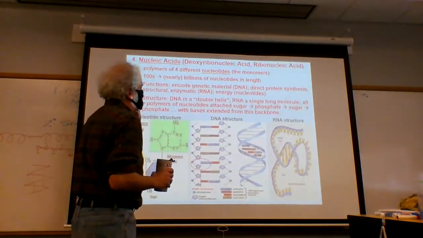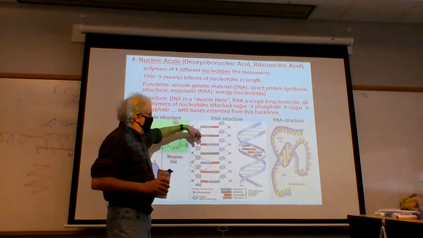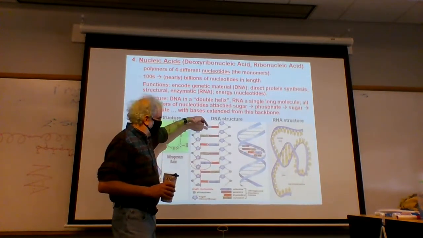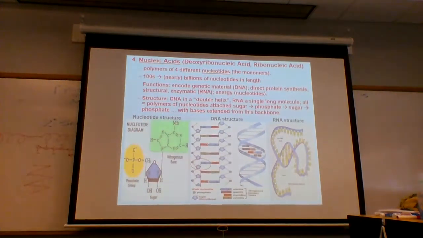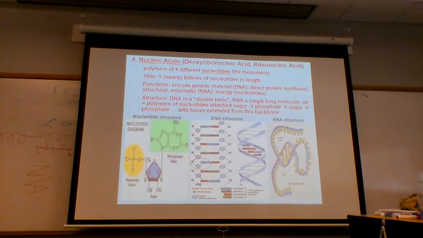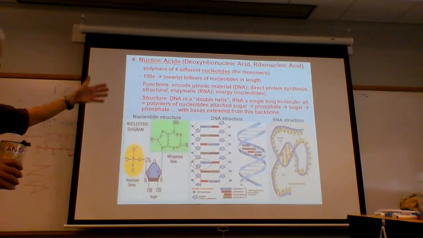All right, so DNA has the ability to base pair, where the adenine hydrogen bonds with thymine, cytosine hydrogen bonds with guanine. It's hydrogen bonded though, so all you have to do is heat it up and it'll break apart, the two strands. The bases themselves are linked by covalent bonds, so they don't break at all.